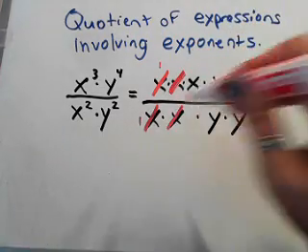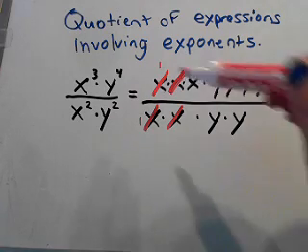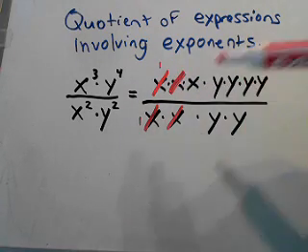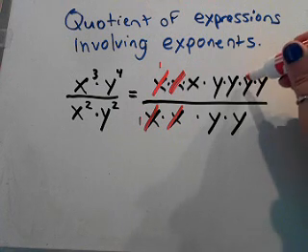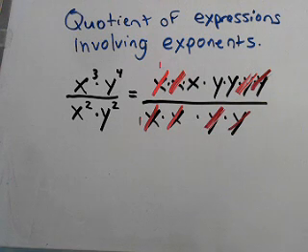Probably sometimes we get lazy and don't write the 1, we just cross them off, but we're technically doing something divided by itself. So it looks like these x's cancel, these two cancel, so something divided by itself. But these two can cancel, these two, really doesn't matter as long as they match which ones.